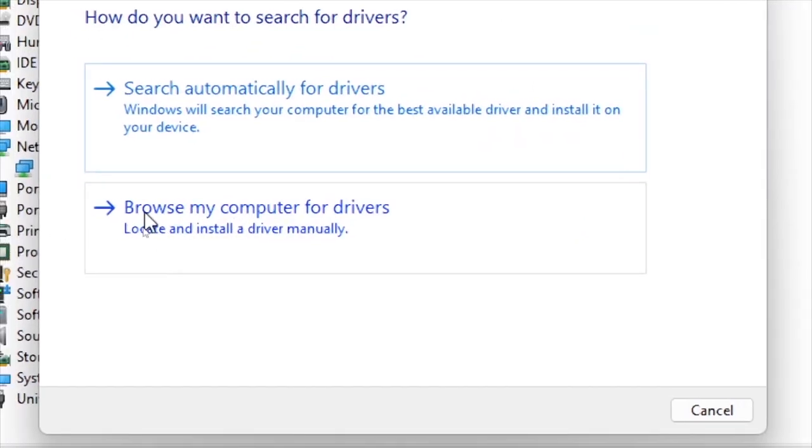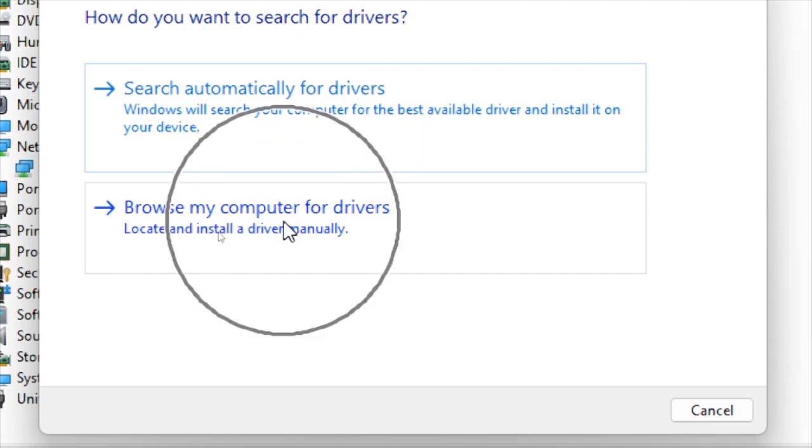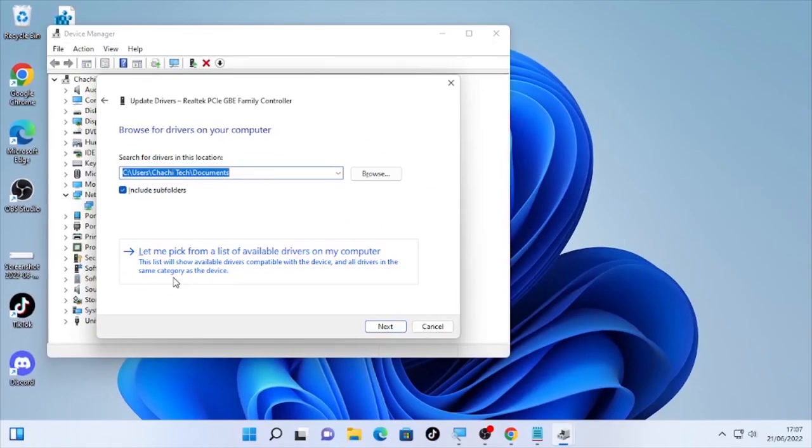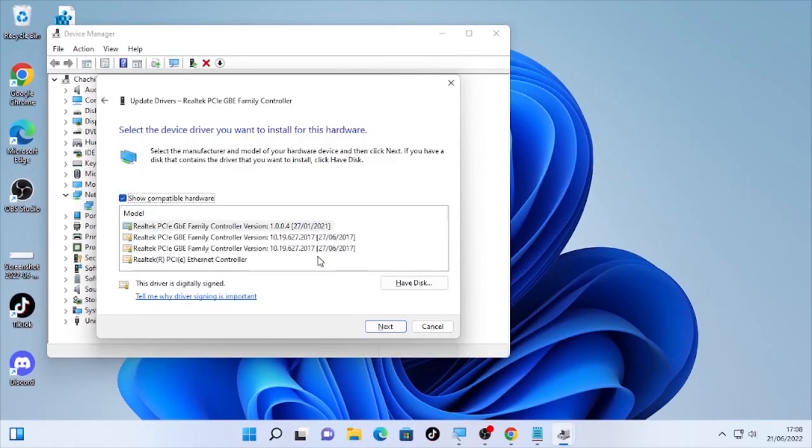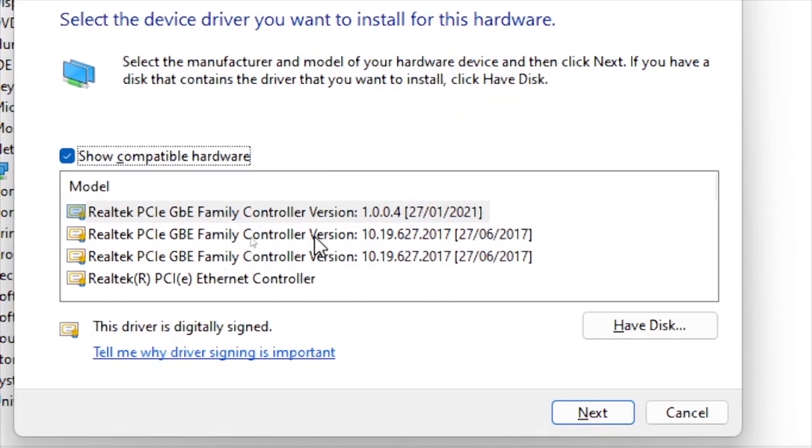Then after that, click on the second option, browse my computer for drivers. Then here click on let me pick from a list of available drivers on my computer. Then you will find different drivers based on the time. In my case, I found a driver from 2017, 2017 again, and 2021. This one is the recent one.